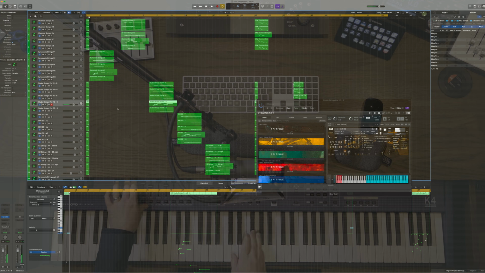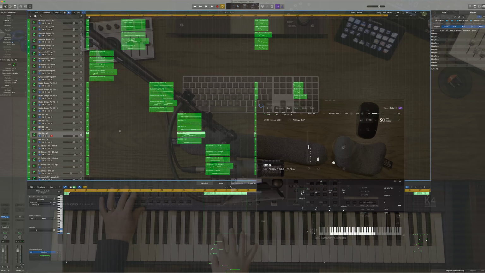Studio Strings Pro. BBC Symphony Orchestra. And finally, Zimmer Strings.